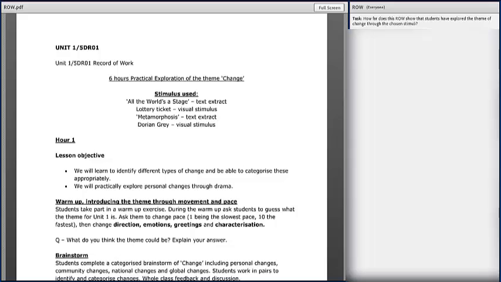What I would like to see is that you can pick up on certain things that a moderator would certainly pick up on, and that will hopefully then be useful to you back in your centre. Don't forget, the record of work's not marked or moderated per se, but it is a vital piece of evidence because it puts into context the written work for paper 2 and the practical sample session for paper 1.